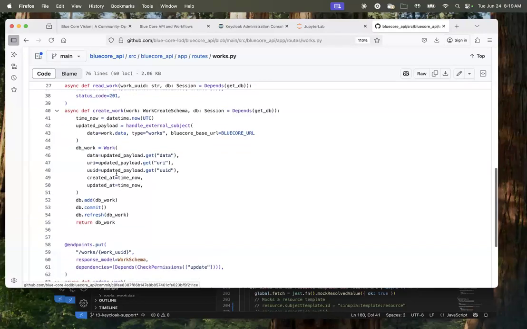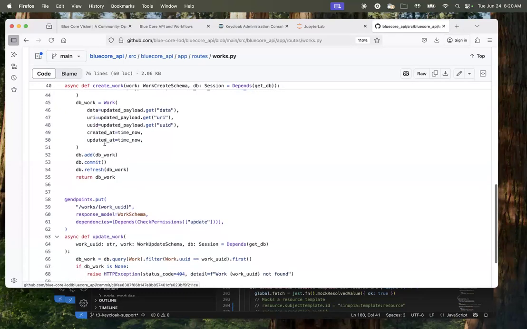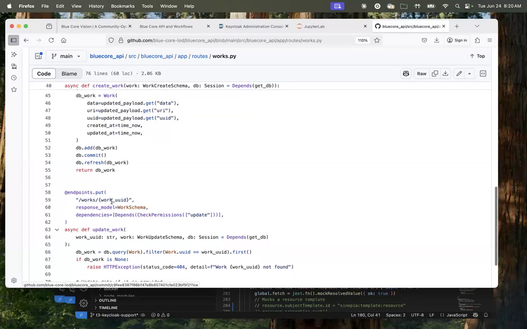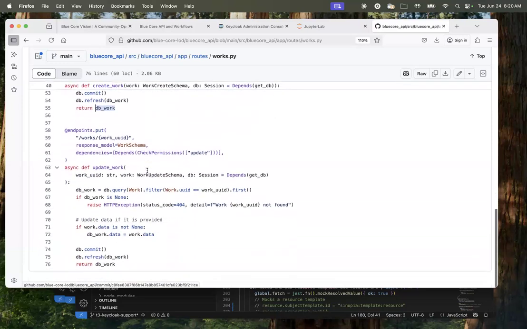Then we create a new work. We have our data that comes from our payload, our new minted URI, the UUID that we created, and then we're setting a couple of date times within the record itself, created at and updated. And then we just return that new work to the calling client.